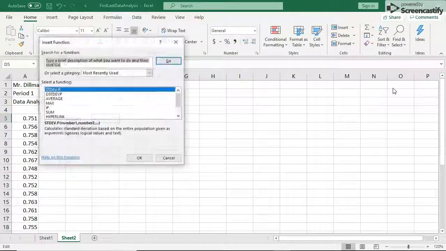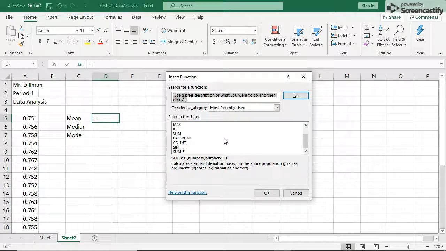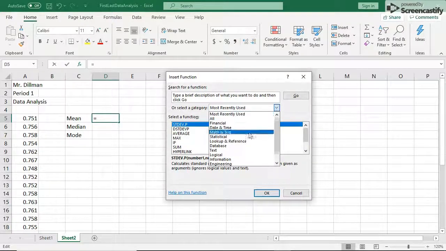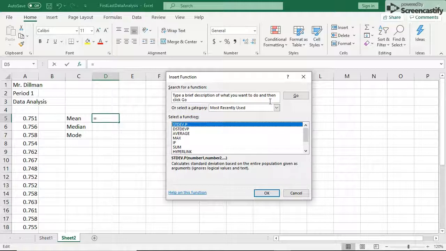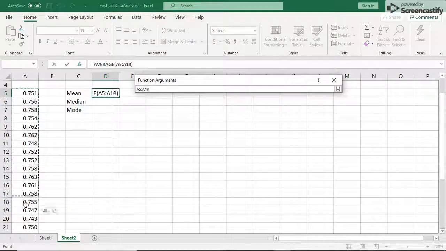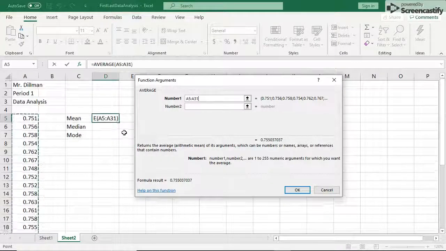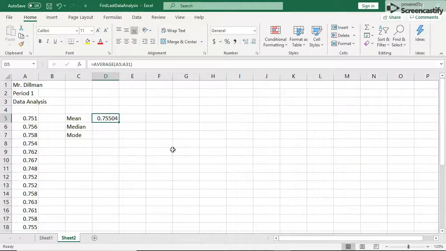Click that option. Now you should be looking at a much larger function library filled with dozens of possible preloaded functions. If you search for the mean, you won't find one. So you'll need to select the Average function instead. This will prompt you to select a range of cells which contain the data you want to average. Your 27 data points should be in cells A5 through A31. You can drag a box around these cells to select them, or you can type A5:A31 into the field. When you click OK, your mean will be calculated and reported in cell D5 next to the word mean.